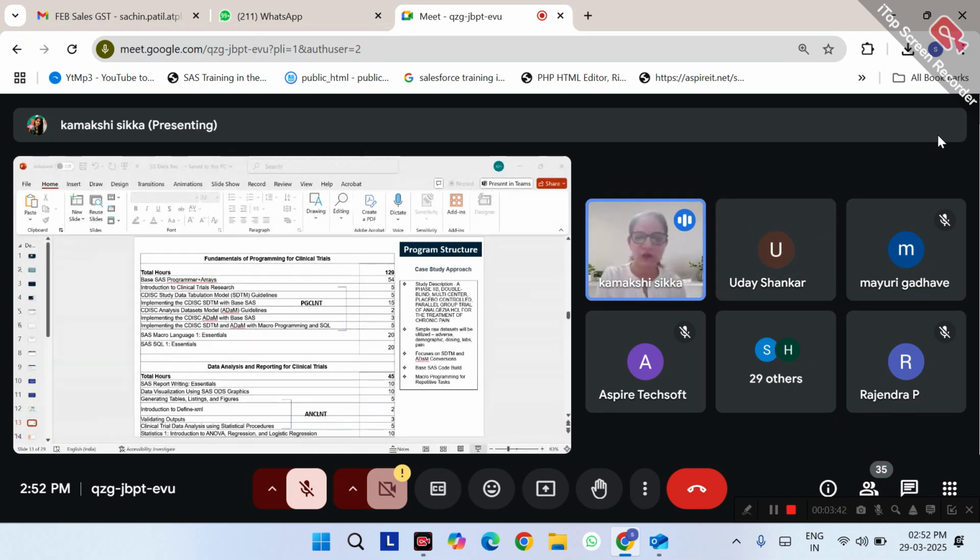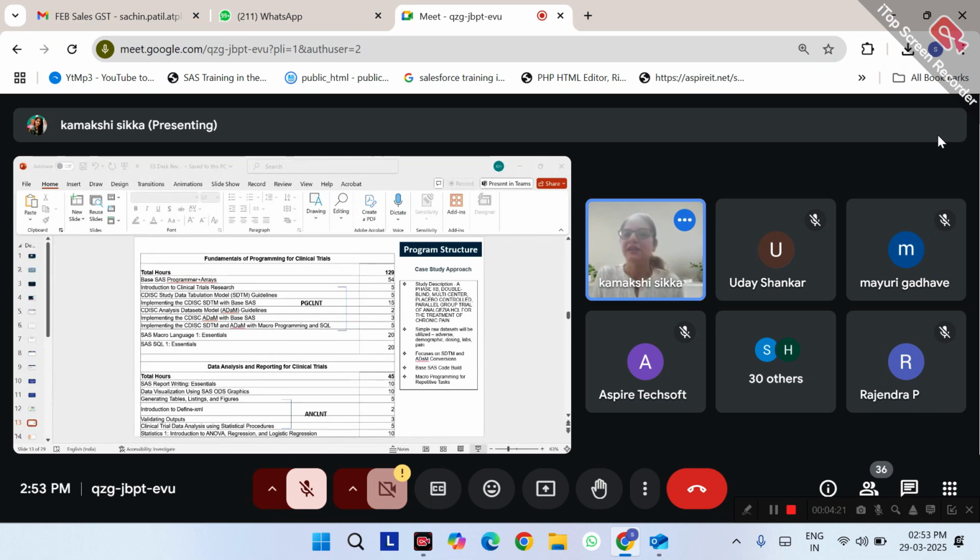just wrap it up. I'll just give you an overview here. We are just done with this. So I was saying that this is the fundamentals of everything that we talk about: the macro skills, SQL skills, and then the report writing skills, because at the end, when you analyze your data, you have to create those reports in the form of tables, figures, and listings. And then finally, we talk about statistics also. Whatever statistics you learn in your pharmacy course is very important. That biostatistics is something you're going to apply here in order to work with your data, do those analyses, and then generate those reports. So we talk about everything here. It's a complete package that we teach.